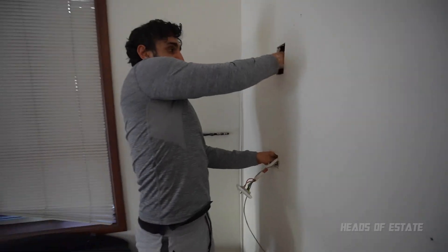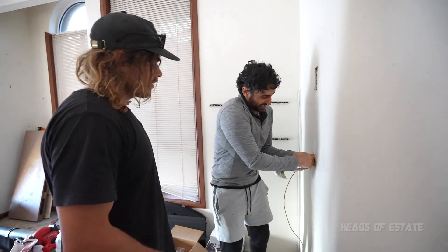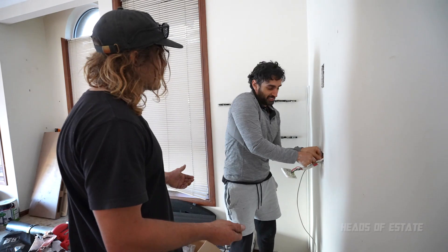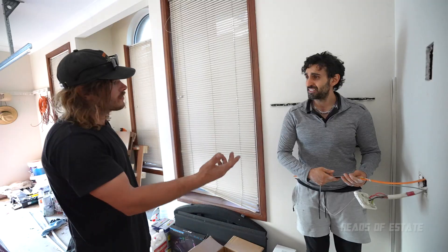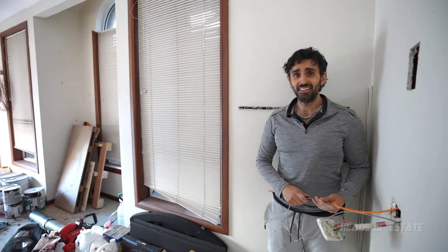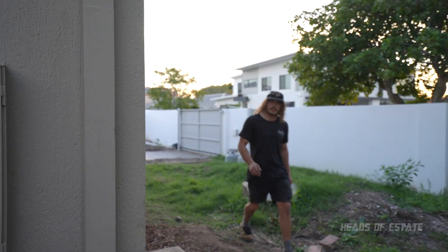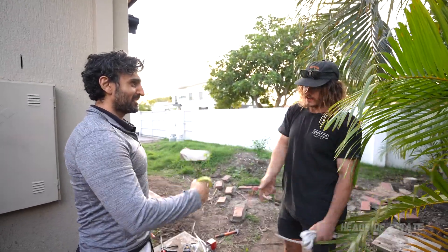Got it here — what do you need now, apprentice? Got it through here. What are you going to do, how are you going to tie that on? Boss, what do you use to tie onto that cable? I'm going to use electrical tape. Every good apprentice always carries tape — where's your tape? I left it outside. I'm going to feed through the tongue — yep, got it. I might give you a lunch break now. We're done — thanks, boss. That's alright mate, you've redeemed yourself. It's mine now. You can have it, I've earned it.